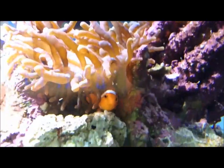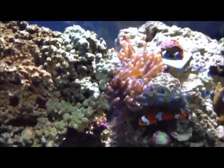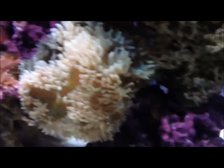Anemone split into 3. I covered that in my last video, but you can say hello to the clowns. They don't seem to like the halides that much. They actually hide out under their anemones, but their anemones do like the halides, obviously. So the clowns will go and host that, the elegance. There's that elusive little blood shrimp there. There's a couple of them in there, but they're kind of shy, I guess.